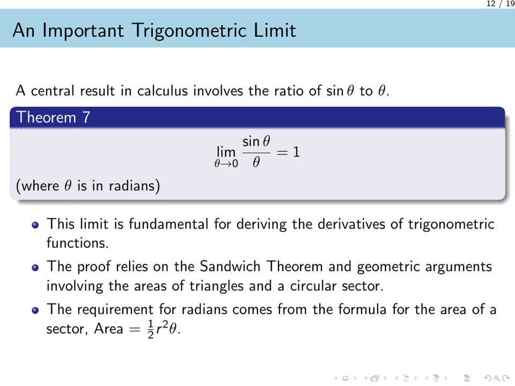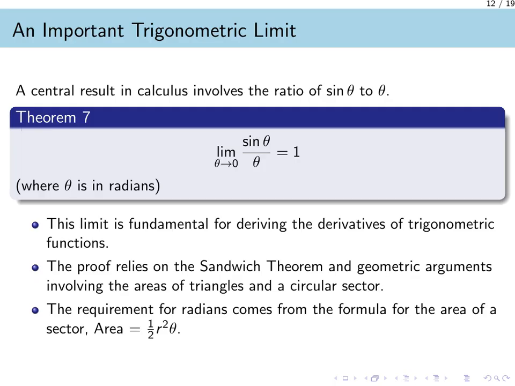This theorem states that the limit of the fraction sine of theta over theta as the angle theta approaches 0 is equal to 1. Intuitively, this means that for a very small angle, the value of its sine is almost identical to the value of the angle itself. A critical condition for this to be true is that the angle must be measured in radians. This requirement comes from the proof method, which relies on a geometric formula for the area of a circular sector that is only valid for radian measure.